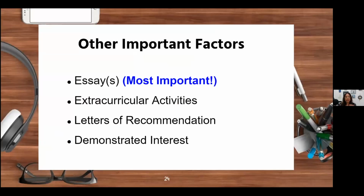Okay, next, essay. Oh my God, this is the most critical component of a college essay. I'm going to dispel this. If there's one thing you're going to take out of this webinar, it is that the essay is extremely critical. Even I don't know, it's just me, I feel like it's even more important than grades or standardized tests or anything. Trust me, I've seen so many students who had not so great grades, but their essay was phenomenal. And I'll go over the exercise that I do with my students to get a phenomenal essay.